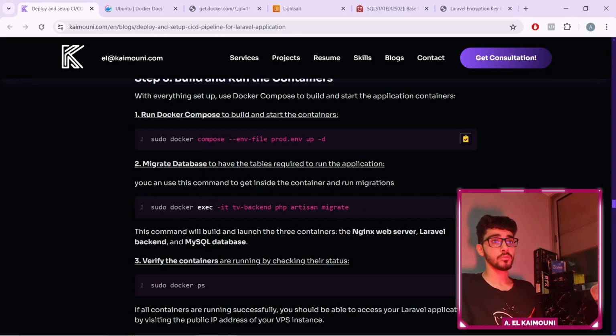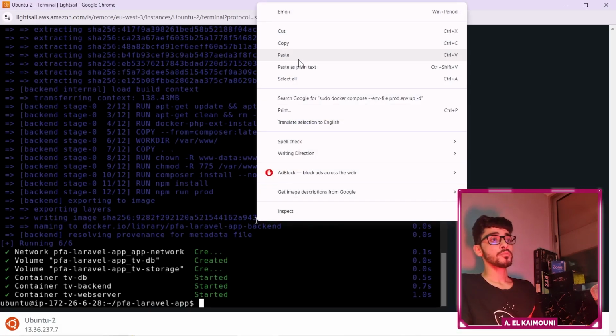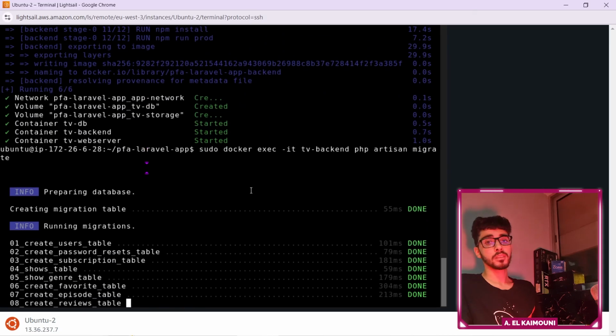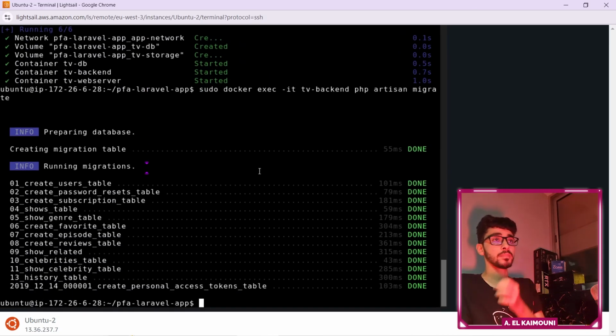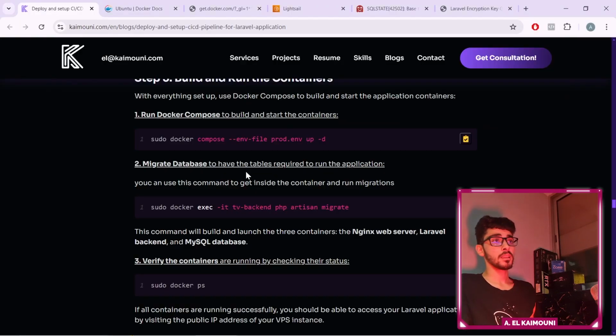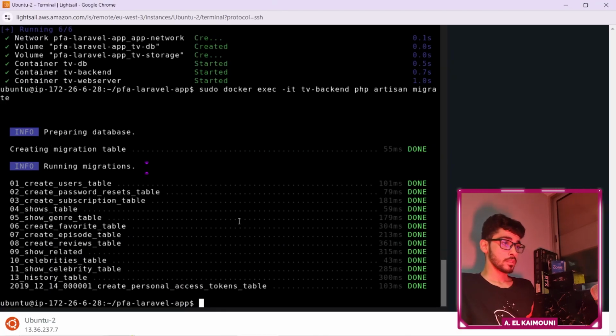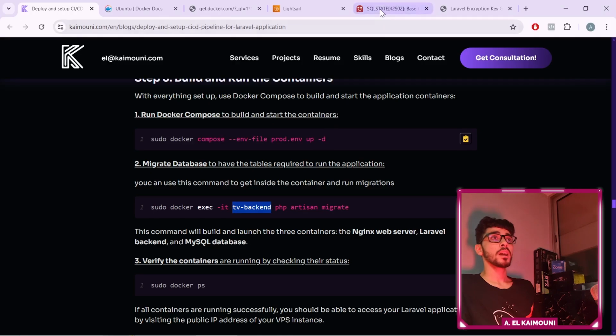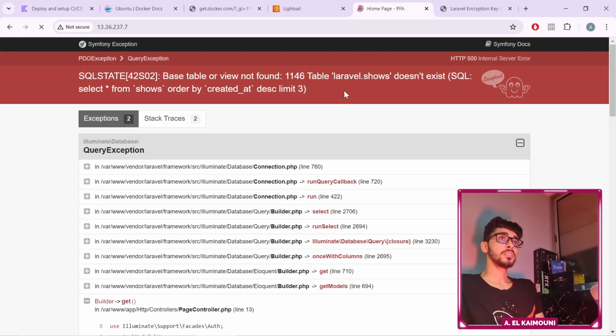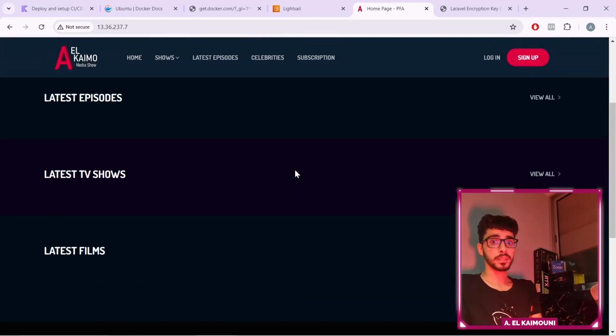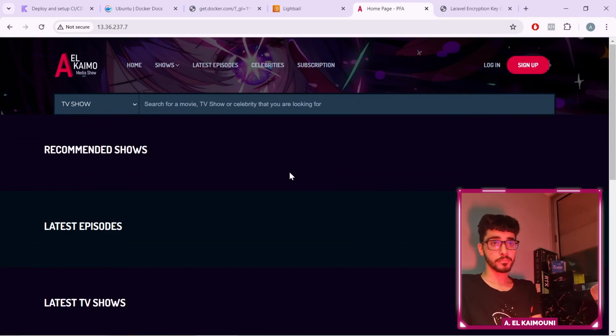So we can do it basically by running this command. If you run your own Docker containers, you might name them differently than I have used in here. So be sure always, if you use these commands from my blog, to replace these names before putting them in your computer. So now if we go back to our public IP address and refresh the page, now we have our application running successfully.